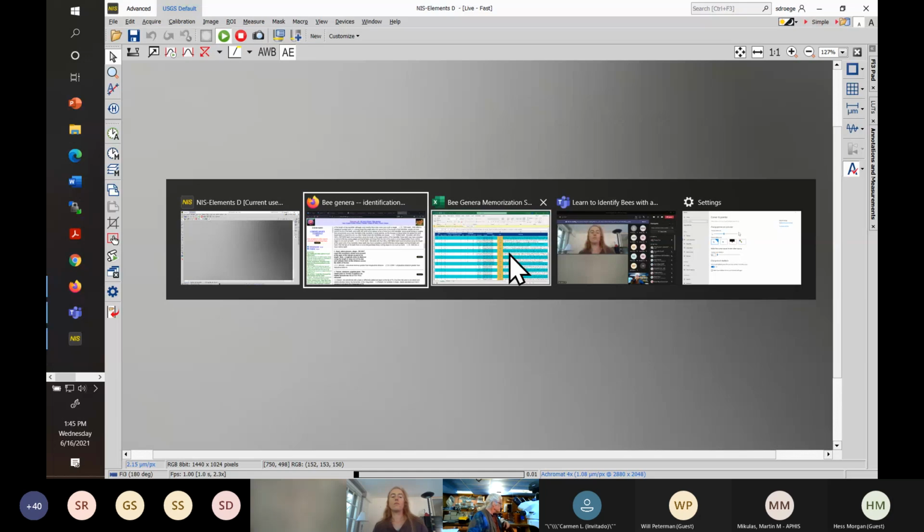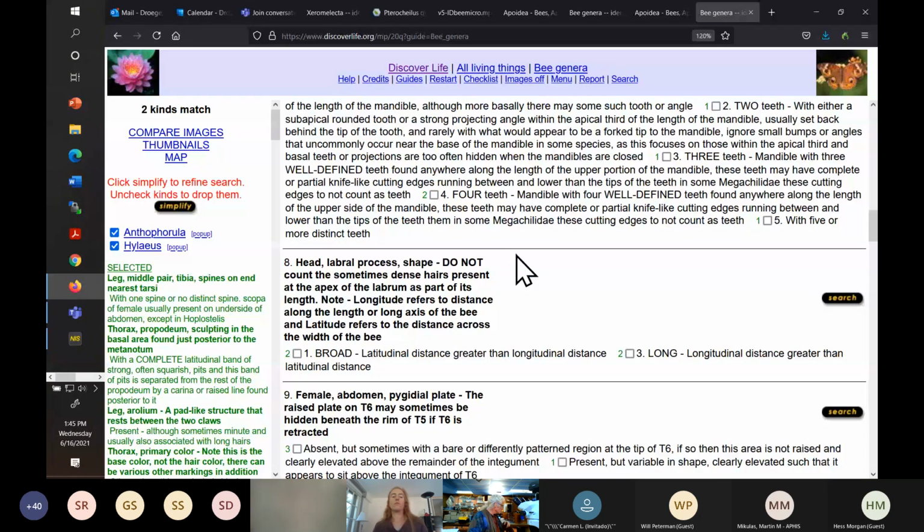So someone asked, sometimes the keys ask about a characteristic of a tooth in a particular position, with the teeth counted from the inside to out. I think in our guides, we try to let you know, when we talk about the third tooth, how we're counting. In general, the tip, which would be the part of the mandible furthest from the inner edge, would be tooth number 1, and then you would count from there to the interior.